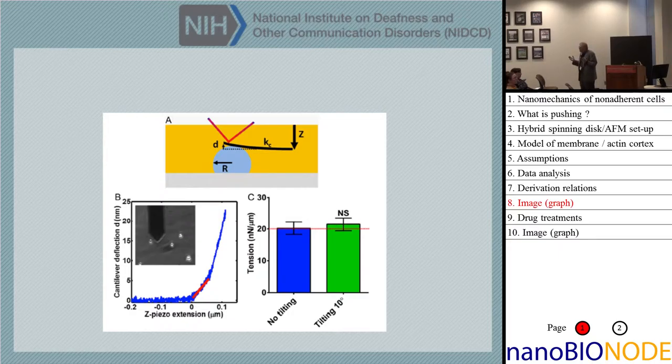One of the problems is that the AFM is tilted, so we were worrying about the tilt. We actually had a little plastic stage with a 10-degree tilt to tilt it even more. It didn't have a major effect. We did this as a defensive maneuver, because in the literature people developed AFM tips with wedges attached to give a flat approach. But I don't think that's really necessary—we're trying to do this as simply as possible.